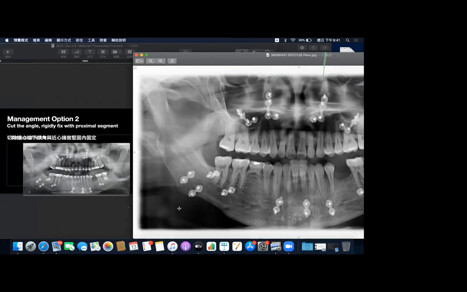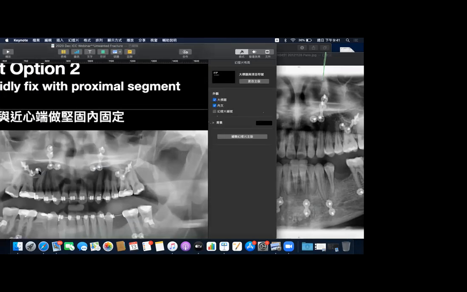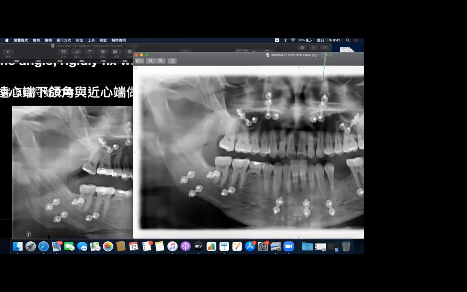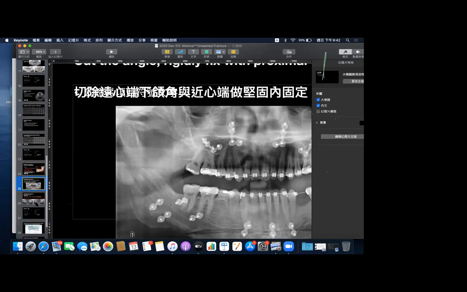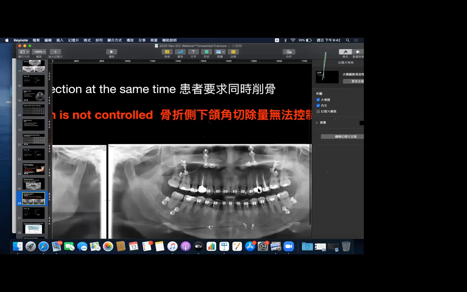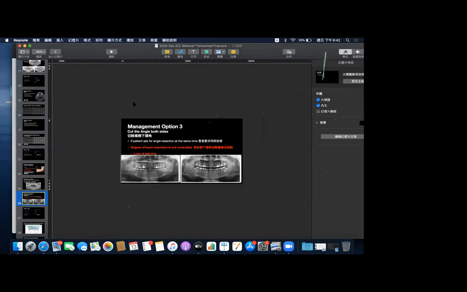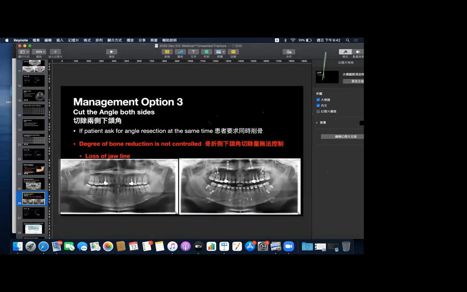You see the difference? This is 1 week after. This is nine months after. And then the patient was debonded. You see, there are no braces, so debonded at this stage. So we don't have further images to show a longer follow-up. But basically, this is a free bone graft, so there could be some degree of resorption. And for option three, of course, I don't suggest it, because you take out the bone at the very beginning. So when the bone is lost, it's lost. It won't grow back.